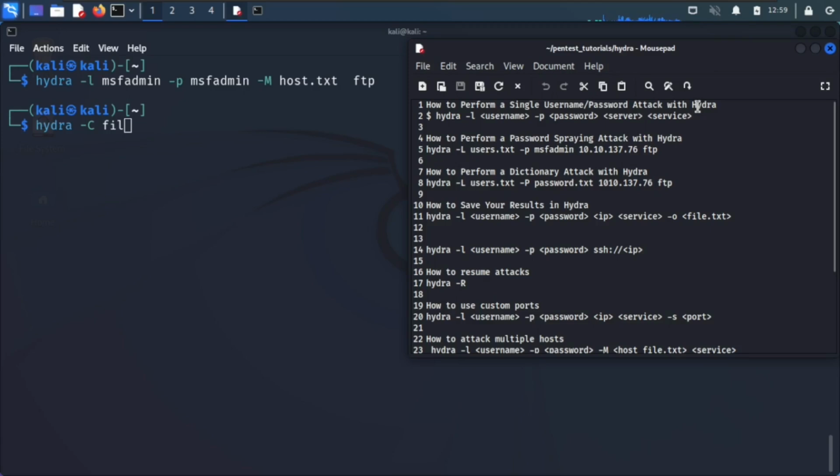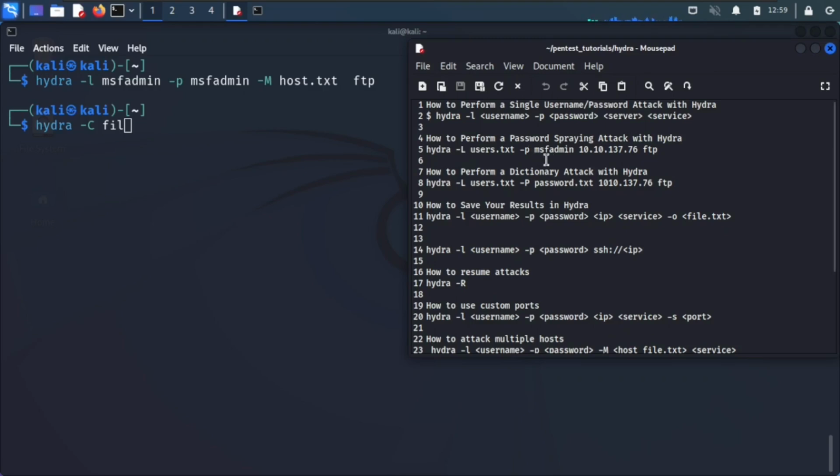If you're trying to perform a single host username and password test, maybe you're guessing it, or you know this for sure and want to test it out, you can use Hydra -l, pass it the username, -p, pass it your password, then pass it your server IP and which service you are trying to attack, whether it is SSH or FTP or any other service.